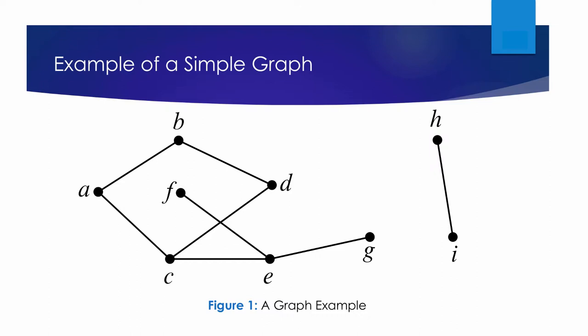The graph in the figure is expressed mathematically as G equals the combination of V and E, where V is the subset {A, B, C, D, E, F, G, H, I}. The edges are two-element subsets, so the first edge between node A and node B is denoted by the subset {A, B}. Note that {A, B} and {B, A} are different descriptions of the same edge since sets are unordered. This graph has nine nodes and eight edges.